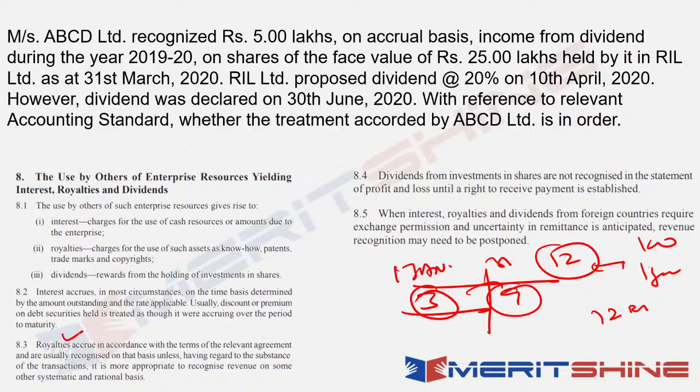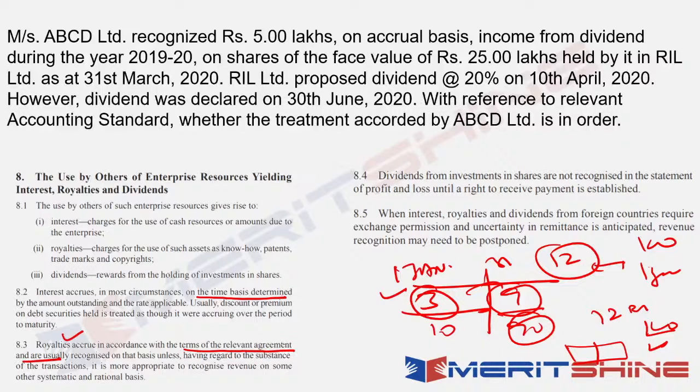And how is it different from royalties? In this, maybe in the first sales cycle, of the total revenue of 100 that I get, I get only 10 rupees. In the next cycle, the next 90 will come as and when the sales happen. So this will not be time bound, it will be sale bound. And that is the difference between the term on a time basis and the term of the relevant agreement. Generally royalties are per copy, whereas interest is generally time bound. I hope this is clear.